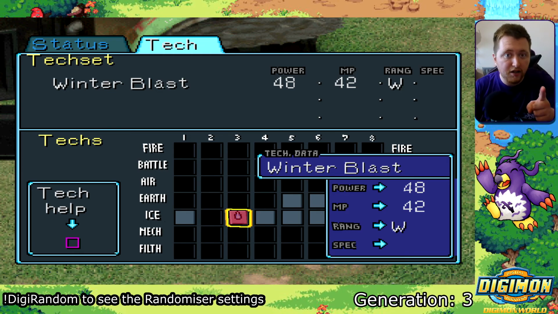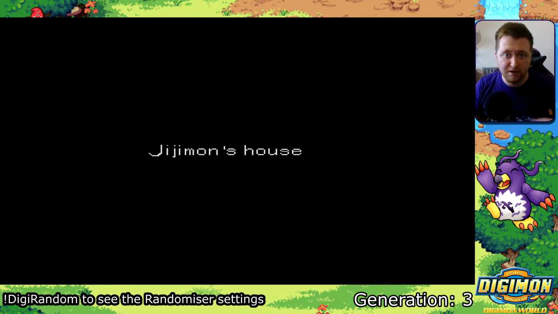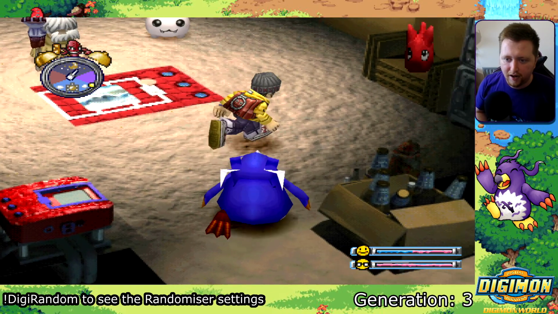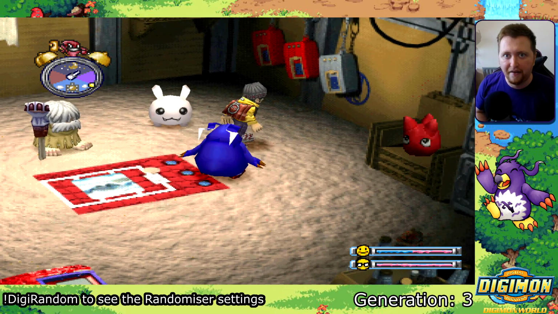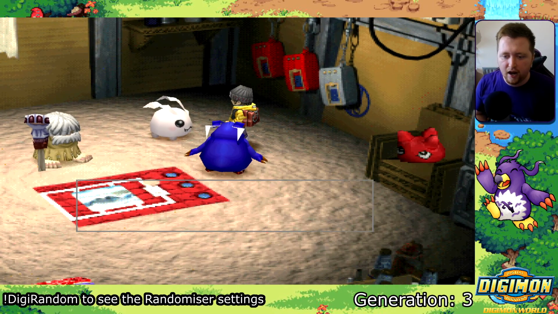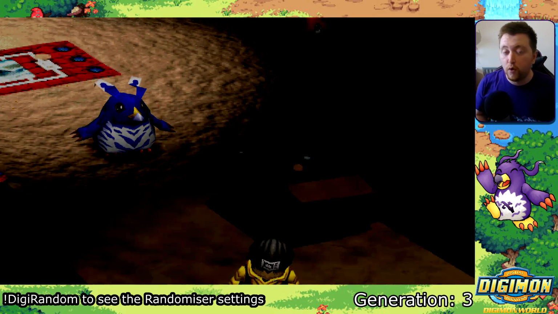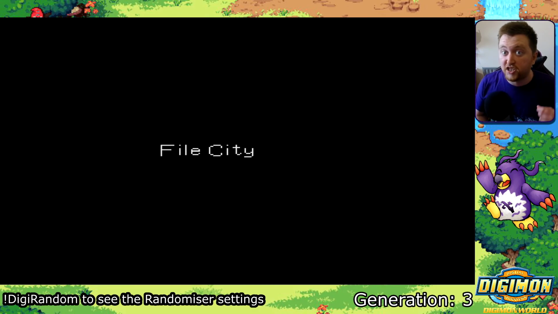But there is one other thing you can do if you want to test the game and you're not too convinced. Go back into Digimon's house. Once you're back in the house, we want to talk to Tokomon. Now this only works if you have randomized Tokomon's starting items. In my case on this seed, I have. So if we talk to Tokomon, he says we can have this, and we get lots of items. Again, you can have a look on Google as to what your starting items from Tokomon are supposed to be, to clarify whether this has randomized successfully or not.